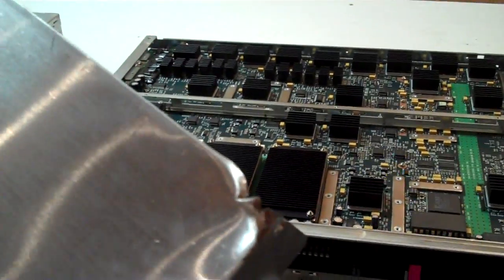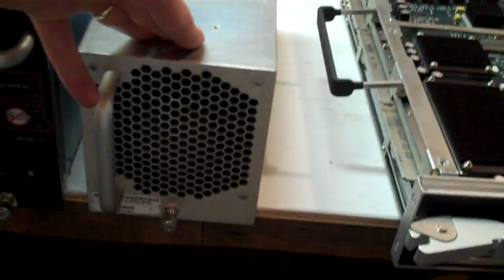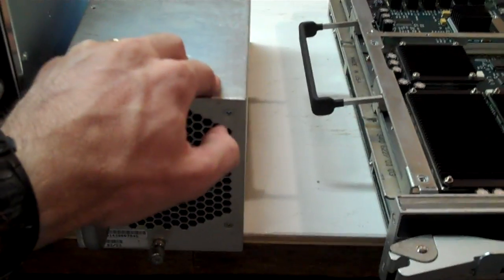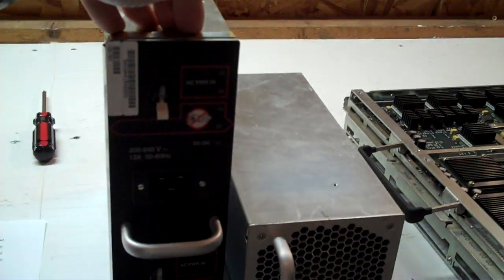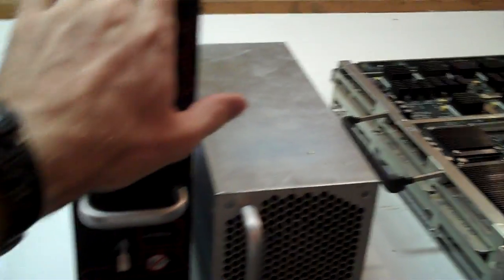Now this system board, apparently somebody dropped. This is the cover. You can see the rather mangled end on it. So, I have no idea if it's still good. If not, we'll be down to 60 processors instead of 64. Oh well. This is the 48 volt power supply, so this takes the 220 AC and provides the 48 volt DC for the system, and then this is the AC line in power module.